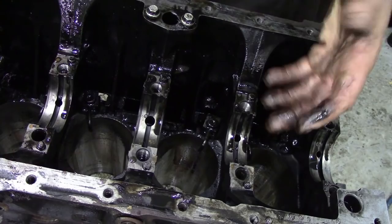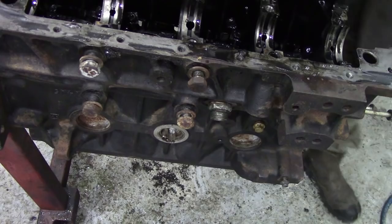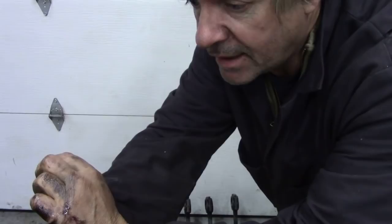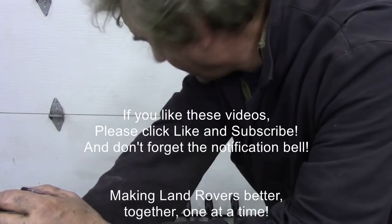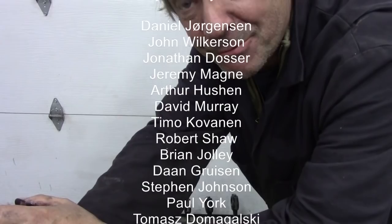What we're going to do now, once the jets are out, is clean all this lot up and then get all the existing gasket material off, and we'll inspect everything. Now I'm looking at these pistons, I need to find out what size they are. I might be tempted to put a set of rings in them. They did drop out of the bores really easy, so we'll wait and see.